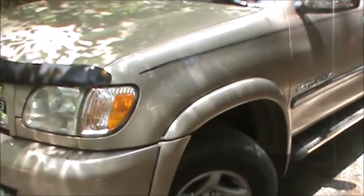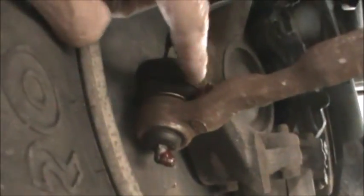I'm back. Let me take you under the truck, and you can see where I was greasing. And it's right here where my finger's pointing, and I actually saw new grease coming out the top. So once the grease starts spurting out, I'm pretty much full. The one on the other side, I got it to spurt even better. Very simple.